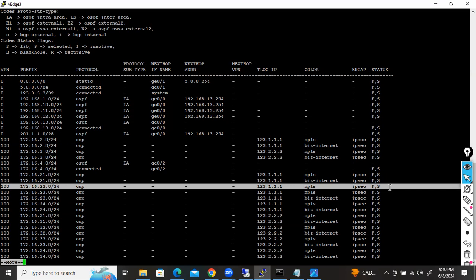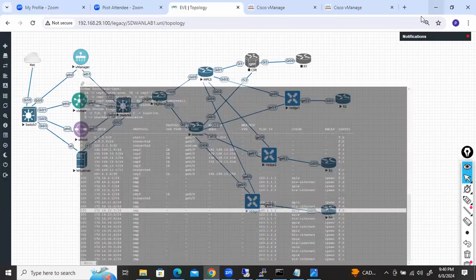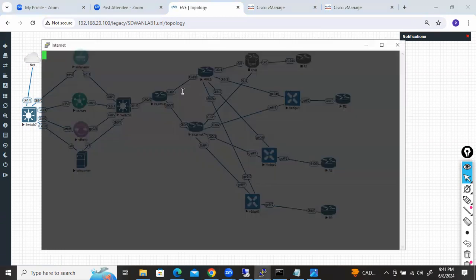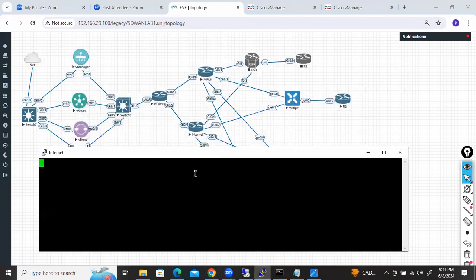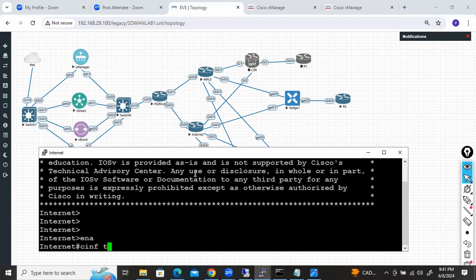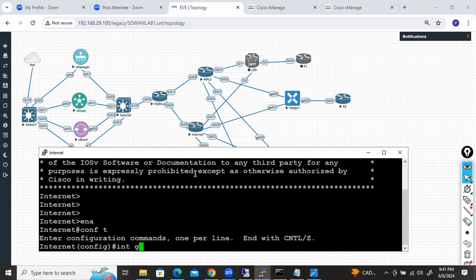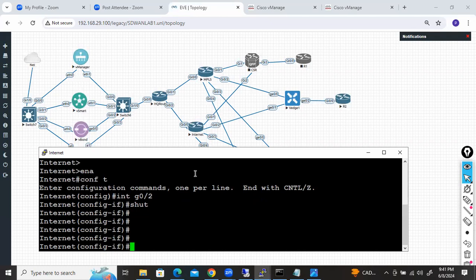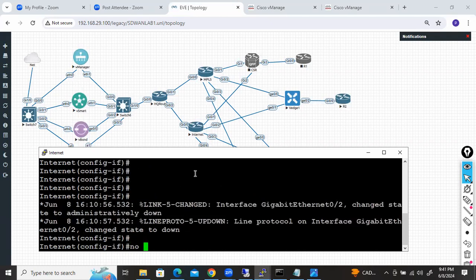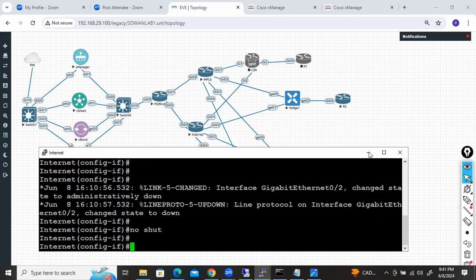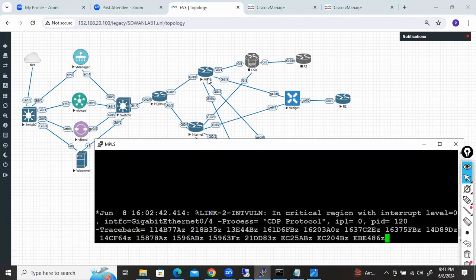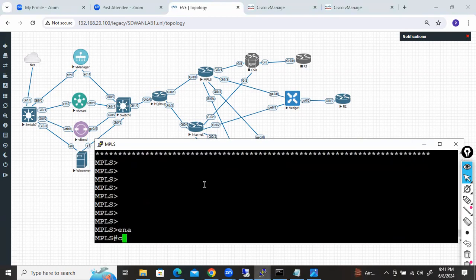If there is some issue with the Bridge Internet, then what will happen? If there is an issue on the MPLS link, then traffic will automatically shift to Bridge Internet. So I should shut down the MPLS G0/2, right? That means there is an issue with the MPLS link, so it should be shifted to Bridge Internet.